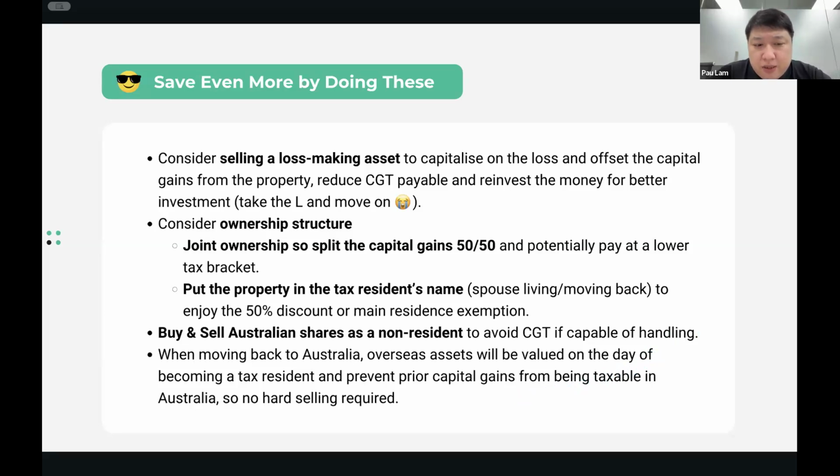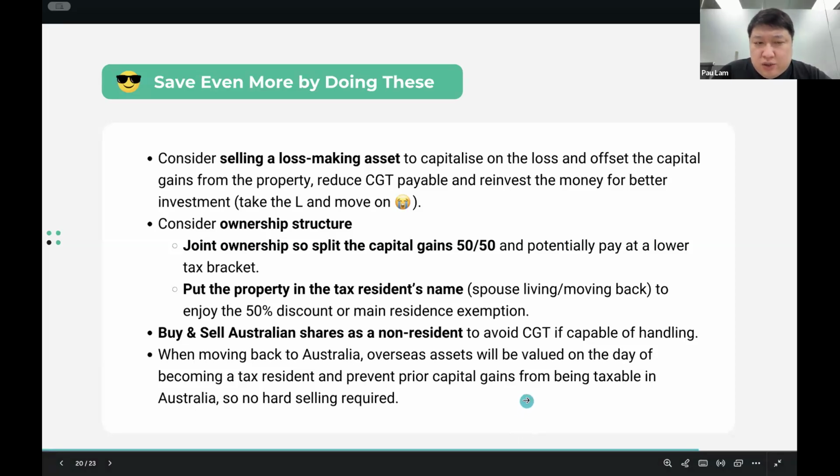If that happens, then you probably don't need to worry too much about the capital gains because it's going to be a fair game by the tax office as well. If this is something you bought as a non-resident overseas, whatever profit you make while you're living overseas as a non-resident would not be taxable in Australia. So we will only look at using the market value and the date when you come back to Australia to see what sort of profit you have made afterwards.